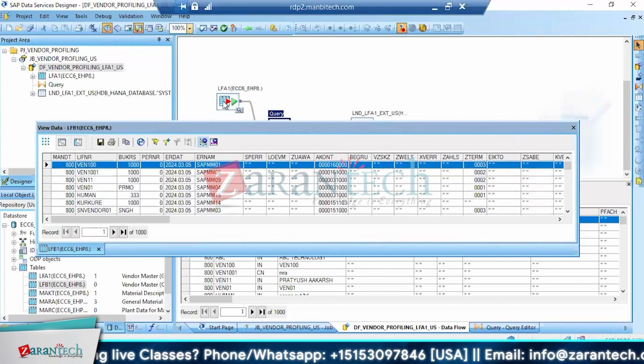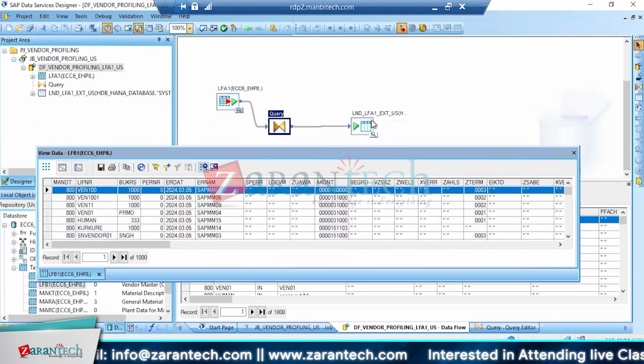What I will do with the LFA1 extract, I will join only those LFA1 EXT data with LFB1 which have the country US, and I want to extract only the data from LFB1 for such records. I don't need to worry about all the records. I only want such vendors which have a country US.